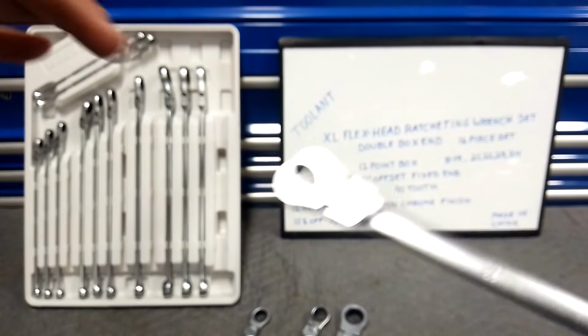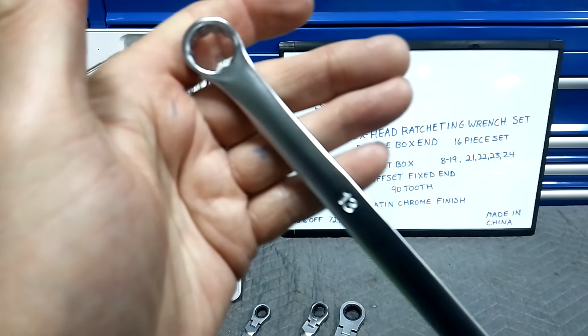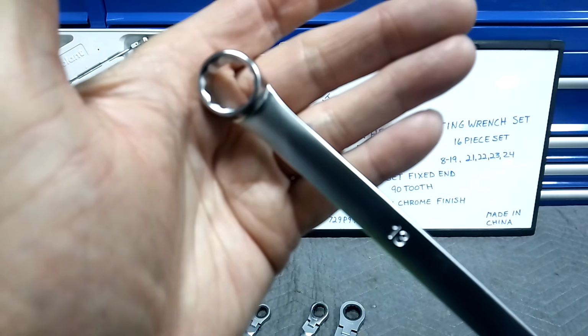Joint feels pretty good. Again, you can tighten them up if you had to. I think I just used this one the other day trying it out. These are decent.